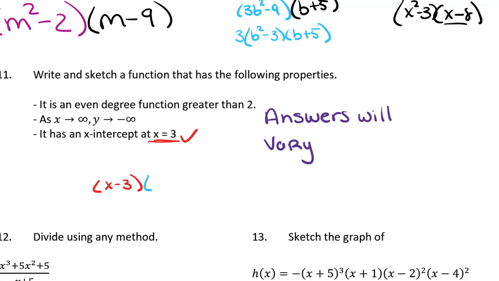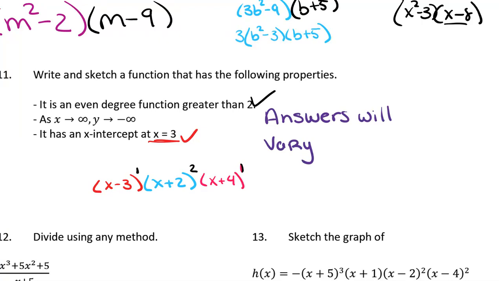So I'm going to make up x plus 2. Okay? So I need an even degree. So let's keep this simple. Let's keep that 1. Let's make this 2. But that's still only 3. I need even, so I need another factor. Oh, don't change that color. I need another factor. So let's do x plus 4. 1. So 1 plus 2 plus 1 is 4. There's my even. Okay, so check.